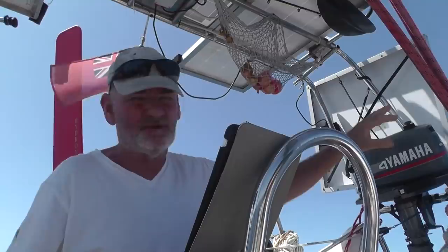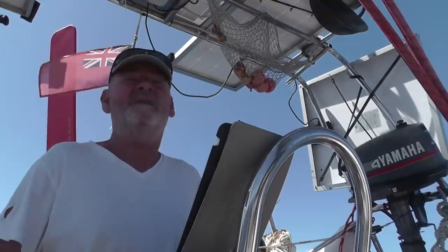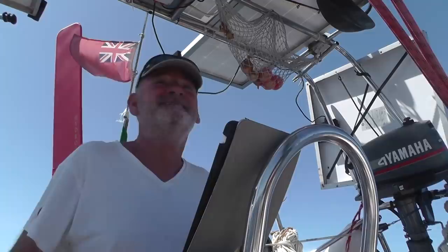All the other boats moved over to another anchorage because of the wind the other day — I should have done but I didn't. A friend of mine, Andrew, on his boat — he's got a Moody, which was built in Plymouth, my hometown — he's coming out at the same time. His boat is a slow boat but it's faster than my boat. I have the slowest boat. I'll probably be the last boat this season to leave from the Pacific to New Zealand — but I think I'm going to go for that record.